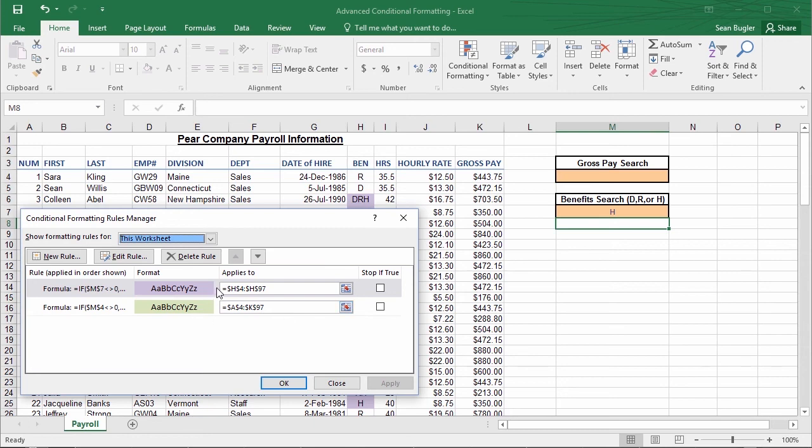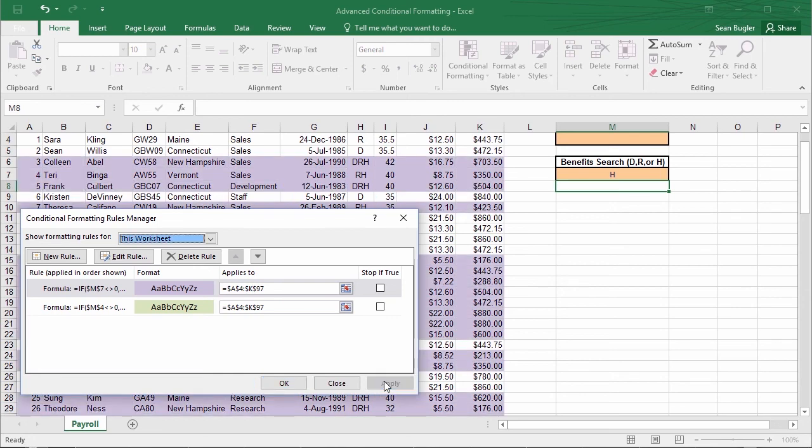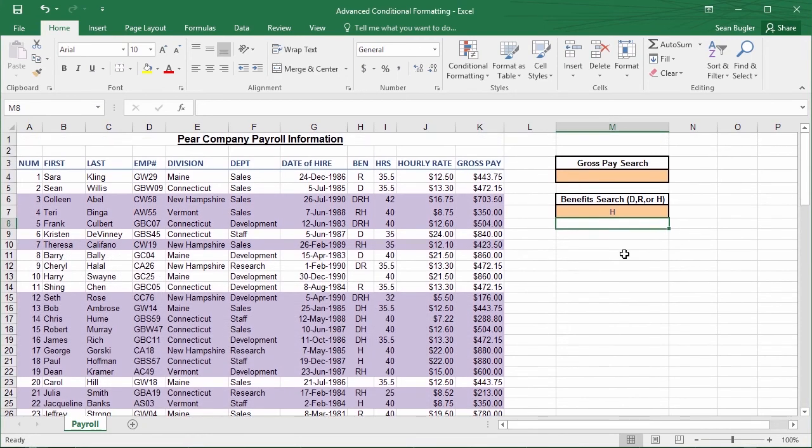This time, however, instead of just changing the column value of the first cell reference, we're also going to need to change the value of the second column reference from H to K. Once you've made those changes, click Apply. And now all employees that meet the criteria of having health benefits are highlighted.